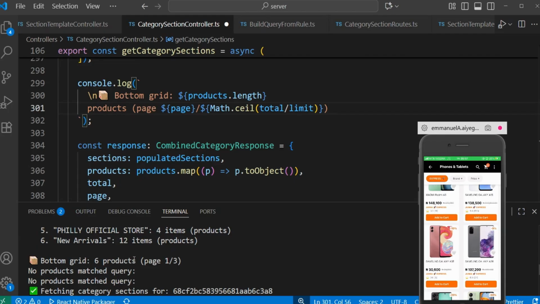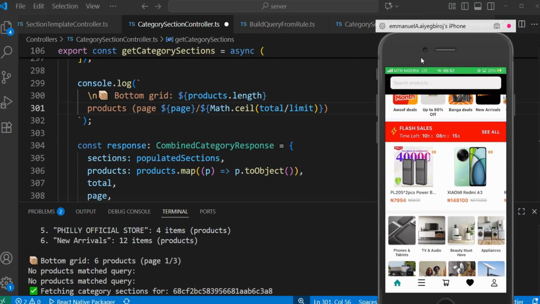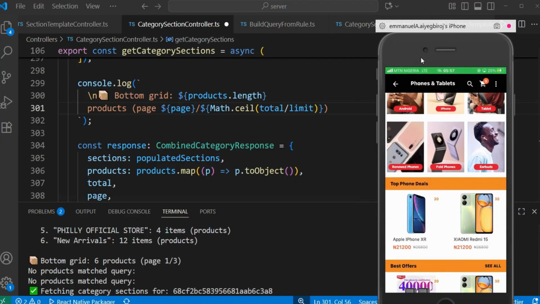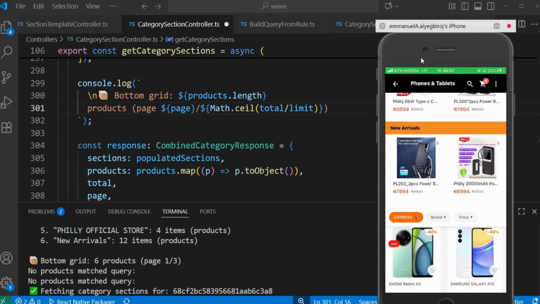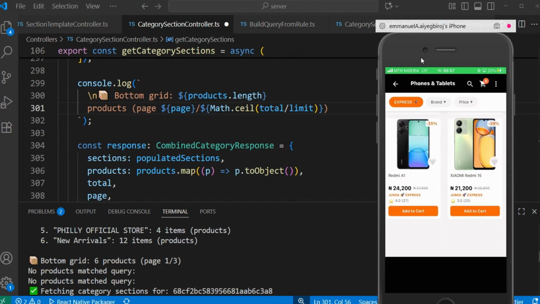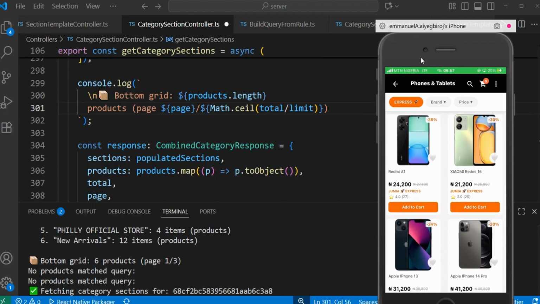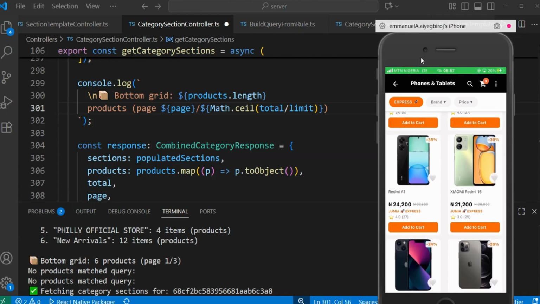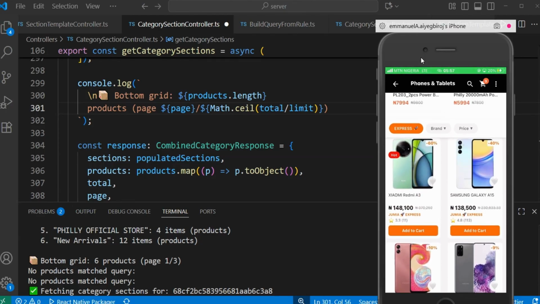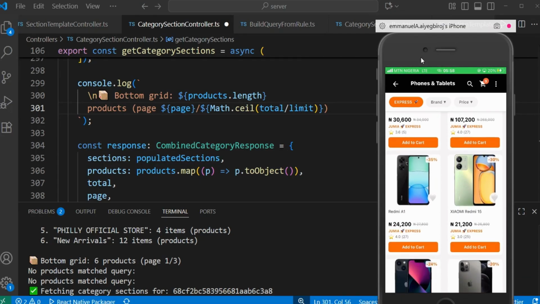You can see that it makes sense. 6 products per page. So if I go back, let's go back here so that I can put everything in perspective. So here, it will default to what? The first page. So this is the first page. If I scroll, you can see it's refreshing and getting the second page. So on the second page, it actually starts from what? From Apple iPhone 13. So if you go up, you'll see where it started: 1 2 3 4 5 6. So Apple iPhone 13, that's where the second page will begin.